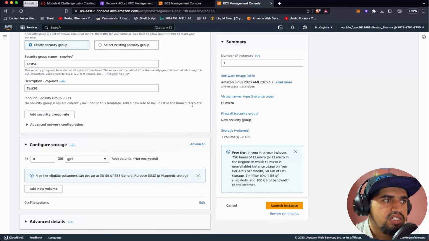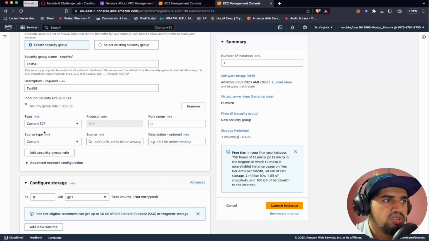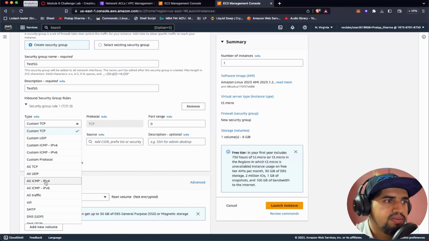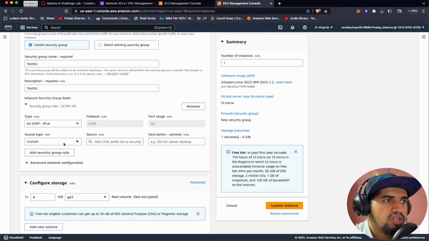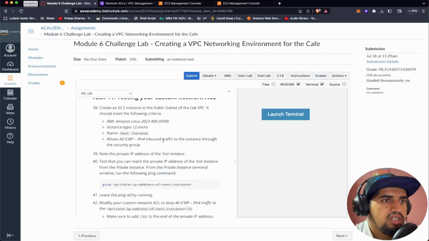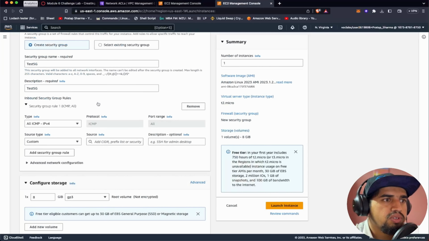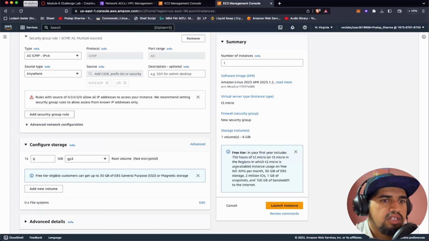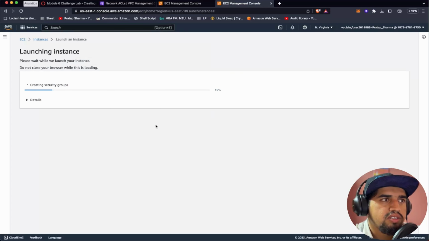Let's remove this. Let's add a new group rule. It should be all ICMP IPv4, inbound traffic to the instance through the security group. It should be all, anywhere, and then I think we can launch the instance.